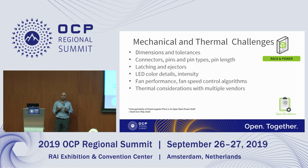Finally, the thermal part is another thing. We could have thermal issues as well if you don't pay consideration to that. So essentially, these are all the challenges the team faced when we started off with this work.